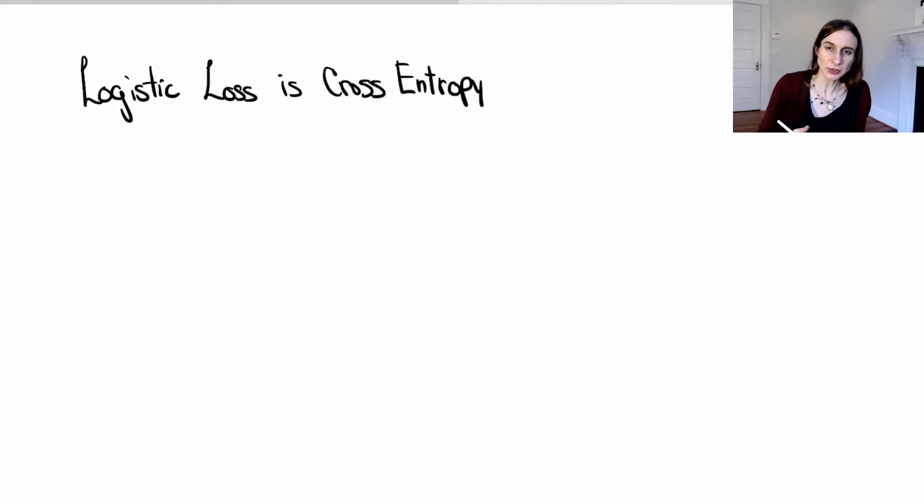Cross-entropy is a popular loss function for neural networks, and what I want to prove in this video is that cross-entropy equals logistic loss in the case where there are two outcomes: y equals 1 and y equals 0 or minus 1, whichever one you like. Let me write down the definition of cross-entropy. You already know the definition of entropy from the decision tree video, so I'm going to give you the definition of cross-entropy.